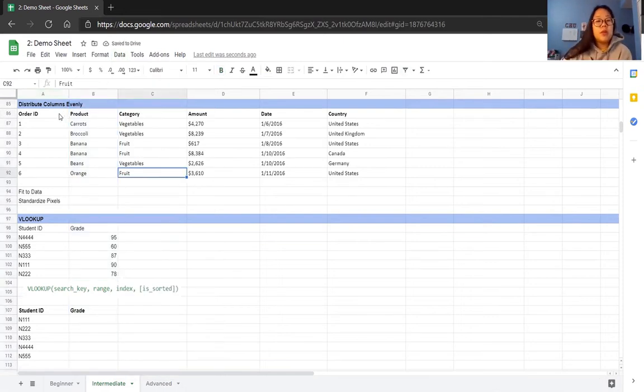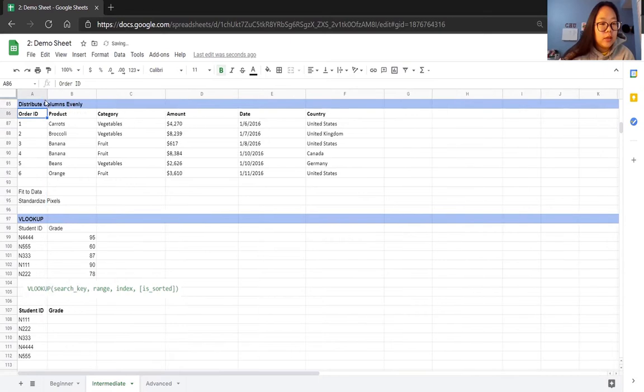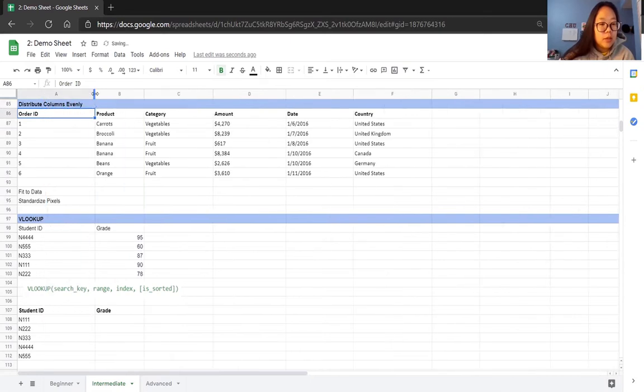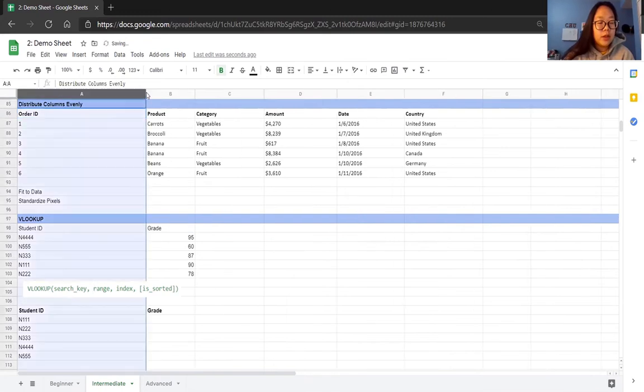So I think the way most people know how to adjust their columns is like this. It's like dragging, make this big, this big, right? If you want it to fit to the data perfectly, you can actually just double click the right edge.